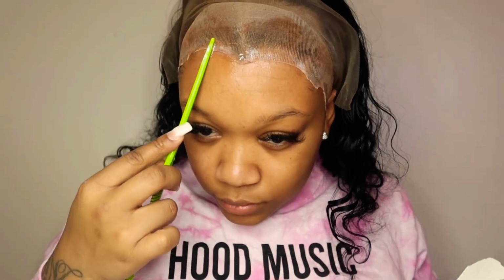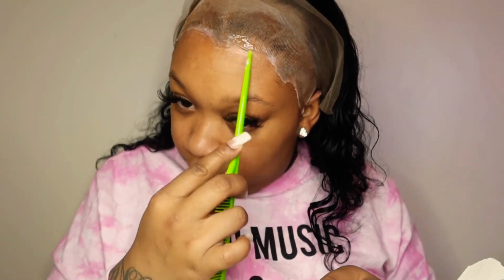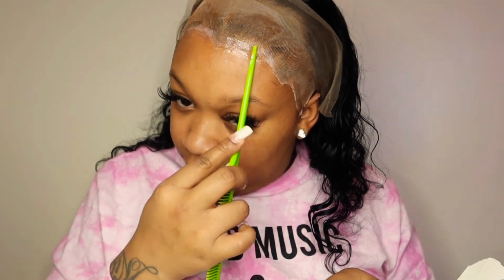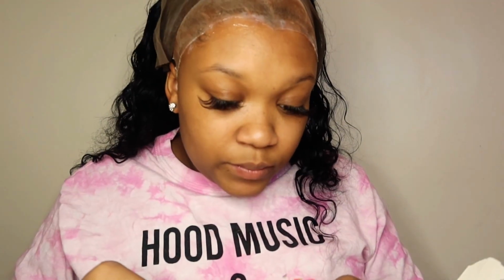Lay it down. Let it, yeah, dry. You don't want white glue. You got to fan it, air it, whatever, until it get a little clear before you put the next set of glue. So you see it's not that white, boom, get the other glue. That's a clear glue, love clear glue. Okay, you know, that's the second layer, just put it on there. I think I just put two layers on there. Like I said, I don't want to keep it for too long. I get tired of the same hairstyles after a while, so the wig will get snatched off in a hot minute, okay? So yeah, put that glue.